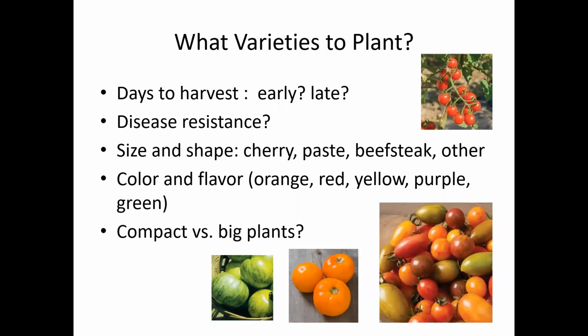All right, now we're going to just mention some different varieties that you might consider planting. Things to think about, because when you're planting tomatoes, you might think about days to harvest, and that will usually be on the plant tag or in the seed catalog or on your seed package. So are they early varieties or late varieties? It might be 83 days to harvest on one variety and 59 days to harvest on another. So if you're going to grow a few different tomato plants, you might want to get some that are early and some that are later.